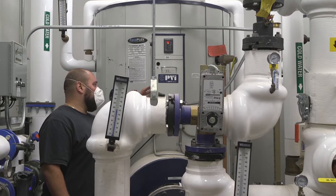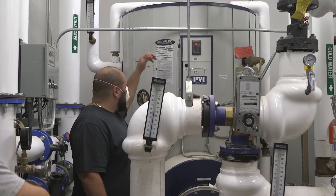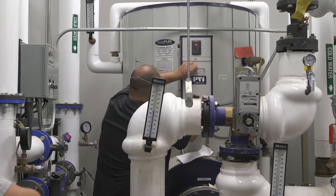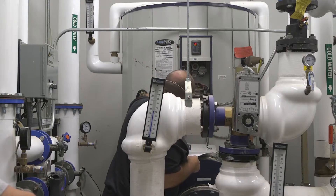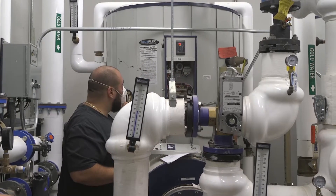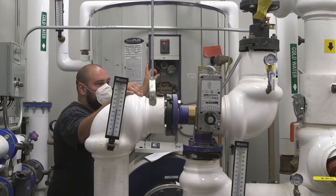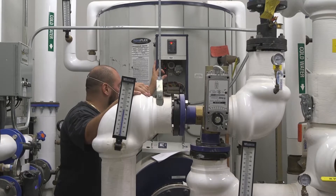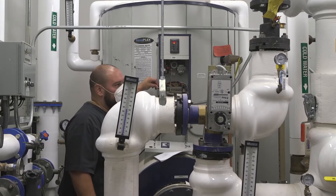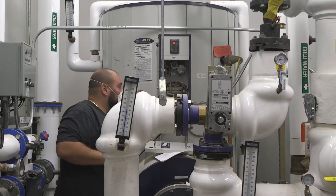Also on the side panel there's your low water cutoff reset switch and test switch. If you open this up, there's a little green board in there with a little red LED light. That's your low water cutoff board. You always want to make sure that red LED light is lit at all times. If you don't see it lit, that means there's a low water cutoff failure or something's going on, or there's an alarm. You're going to want to press the low water cutoff reset button in and hold it for a second or two, and you should see the LED come on again. If you don't see it come on again, you know there's an issue with the low water cutoff.